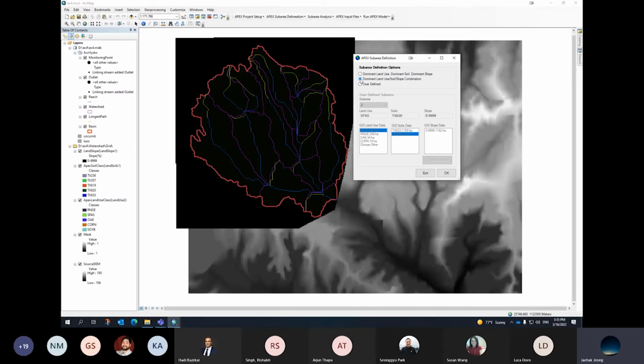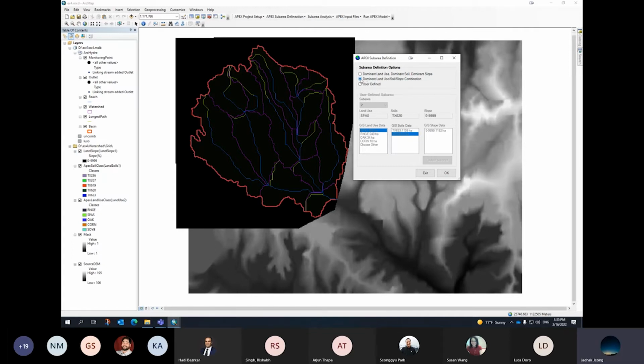You may have a large area with corn, but it is not necessarily spatially overlapping with other major soils or slope classes. Then if you chose the first option, corn being the most dominant land use type will be selected as the land use for all these sub-areas.